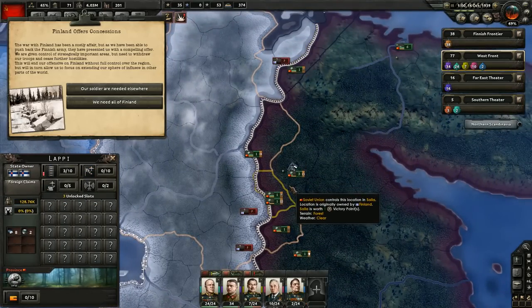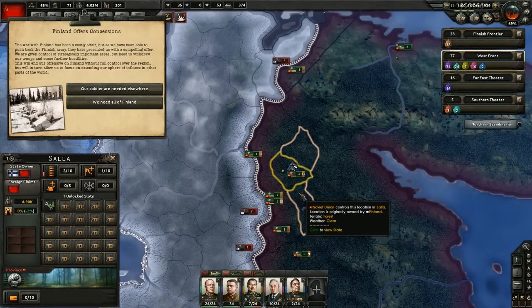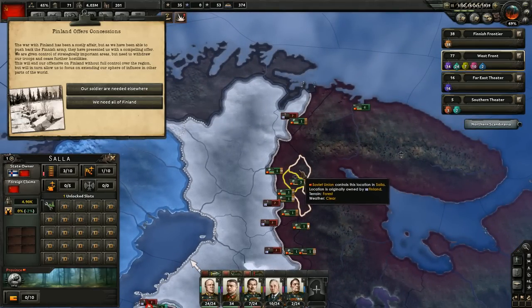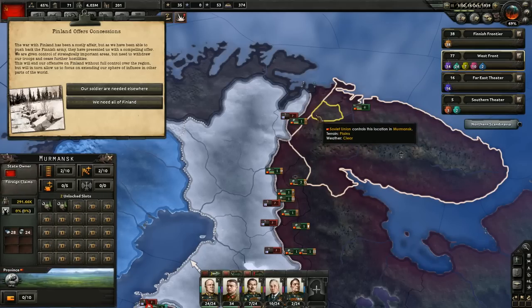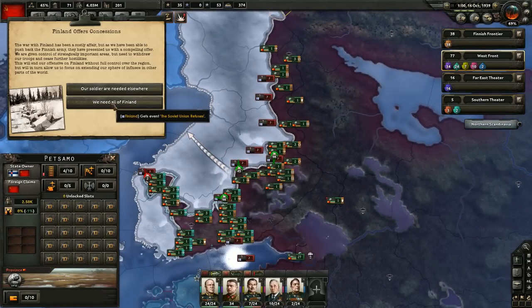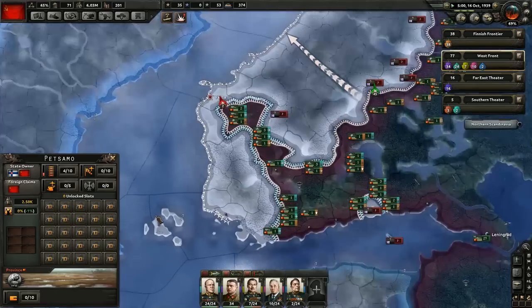Wait a minute. I already control Salia. What do you mean I get owner and control? Oh, actually, they started with it. Never mind. I understand. Why? There's no point. We need all of it. Soviet Union refuses.